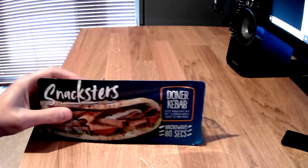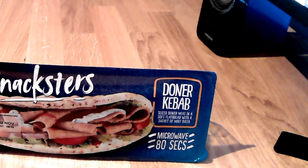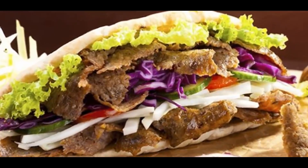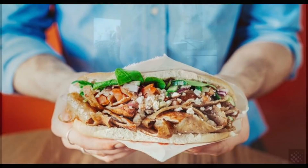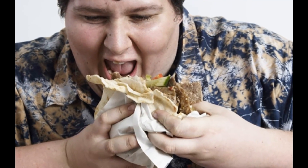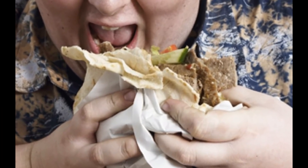Feast your eyes on the microwave Doner Kebab. Now, if you're watching this in America, you're probably wondering what the fuck a Doner Kebab even is. Well, according to my extensive research on Wikipedia, it's a Turkish dish consisting of slices of grilled lamb served in pita bread with a variety of salads and sauces. They come in all shapes and sizes, but you can find them in pretty much every British takeaway from Inverness to London. Over the years they've become a staple for late night drinkers — they're definitely going to shorten your lifespan, but if you're looking for something to soak up the booze and prevent a hangover the next day, they'll get the job done.